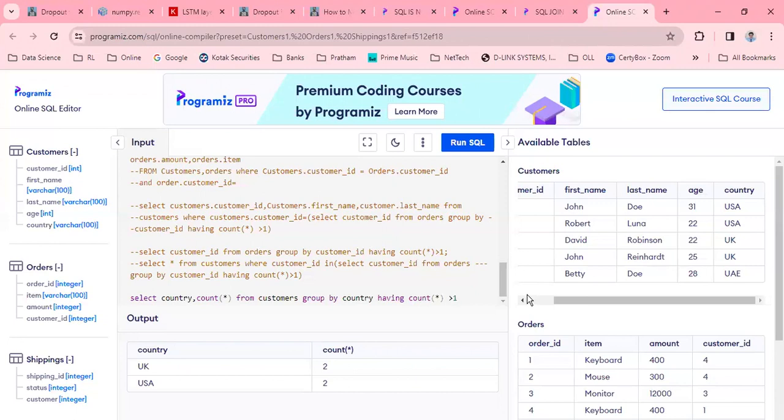With the help of, I think you're doing Tableau and Power BI, right? Tableau and Power BI, you can convert these output results into a graphical interface, a graphical representation. So the basic thing is your query.